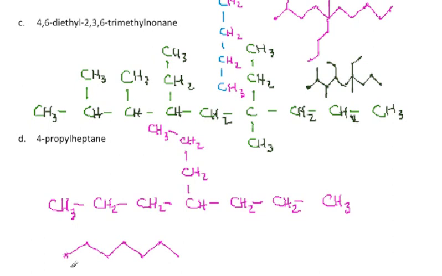The way I do it is just draw a dot for the first one, and then I count. If this is the first carbon, 2, 3, 4, 5, 6, 7. But don't think this tells you the number of lines to draw, or terrible things will happen to you. Now on the fourth carbon, 1, 2, 3, 4, put a propyl group, which is 3 carbons. 1, 2, 3. Does it have to go that way? No. You could angle this way. You could angle off in some cockeyed direction. We'll get into molecular shape in a big way in later chem courses, but for now, as long as you're showing the correct number of bends and you have 1, 2, 3 carbons in this branch, you are doing fine.